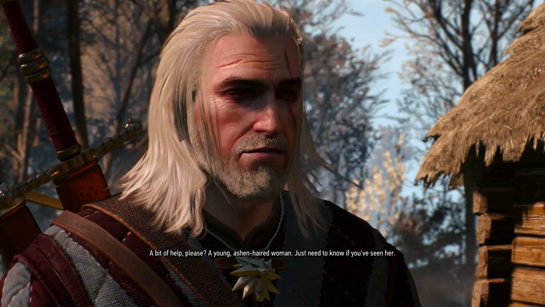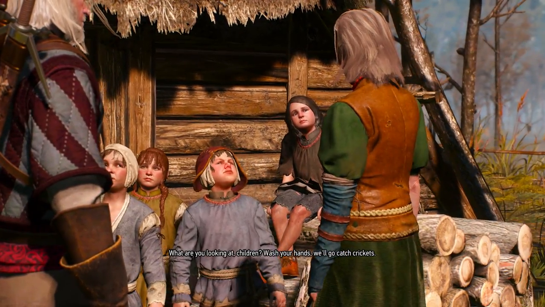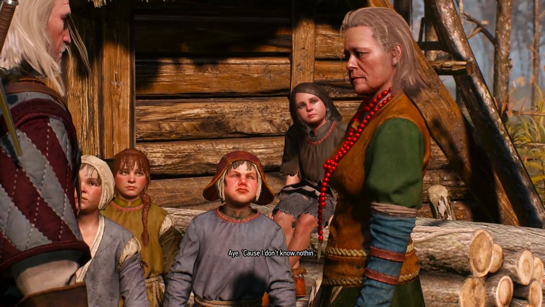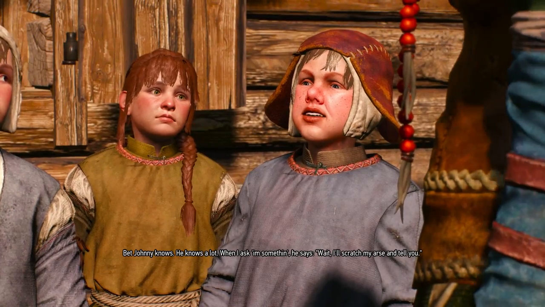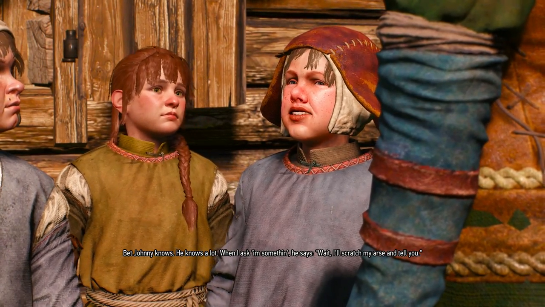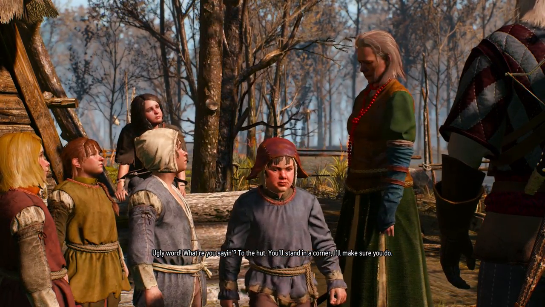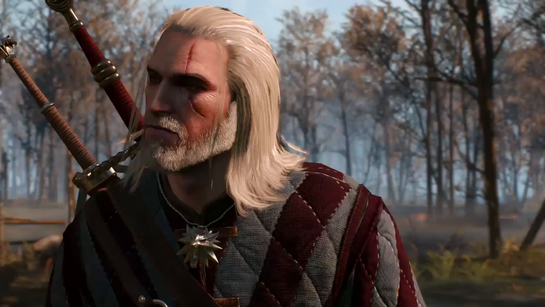A bit of help, please. A young, ashen-haired woman. Just need to know if you've seen her. What are you looking at, children? Wash your hands, we'll go catch crickets. Won't learn anything from you. Aye, cos I don't know nothing. That Johnny knows. He knows a lot. When I ask him something, he says, wait, I'll scratch my arse and tell you. Ugly word. What you saying? To the hut. You'll stand in a corner. I'll make sure you do. You, be gone. Be gone!